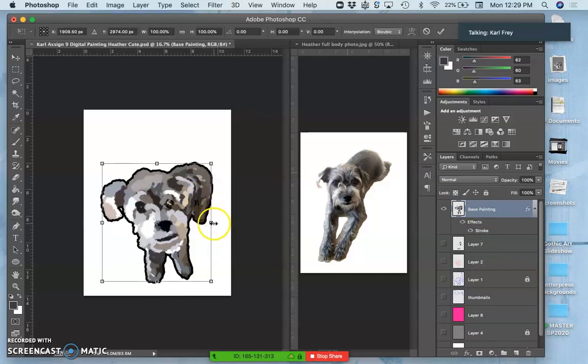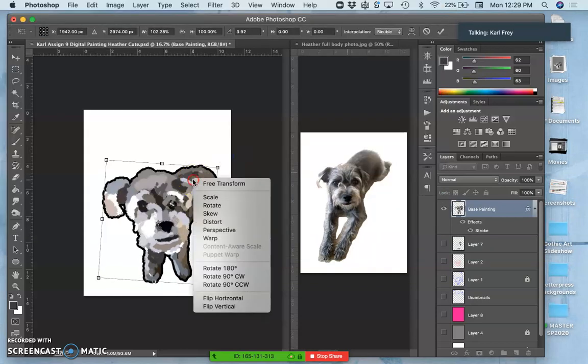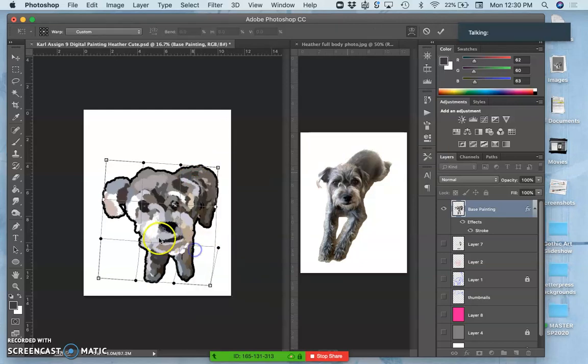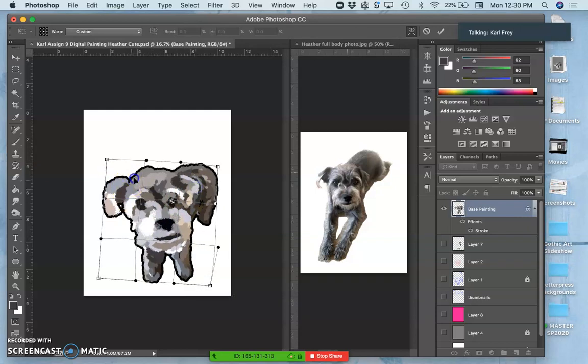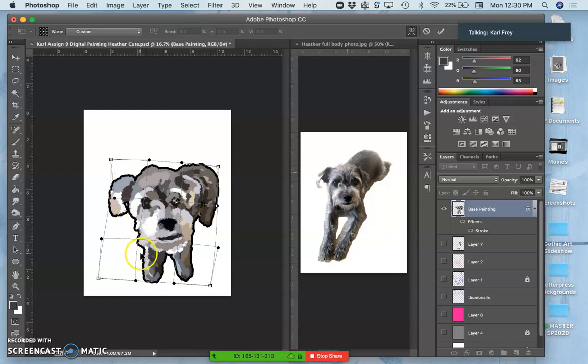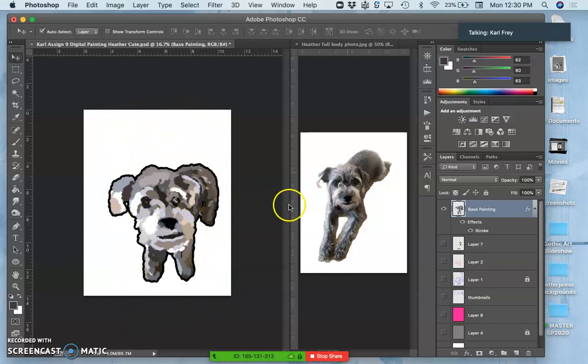So I can tilt it. I can warp it again. I can push and pull. Ready to make the caricature. So I think I'm going to raise the head up a little bit. And minimize that ear. I want the slight angle to the head still. There we go. And then how do I like it composed within this? I think that's a little bit better than it was before.